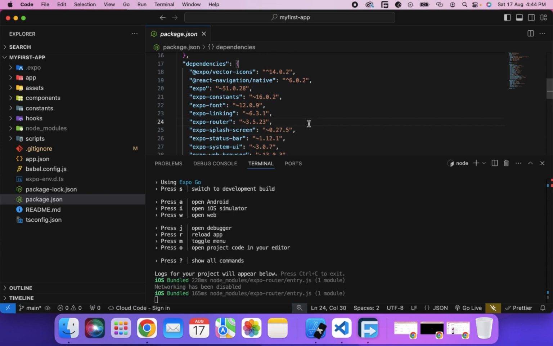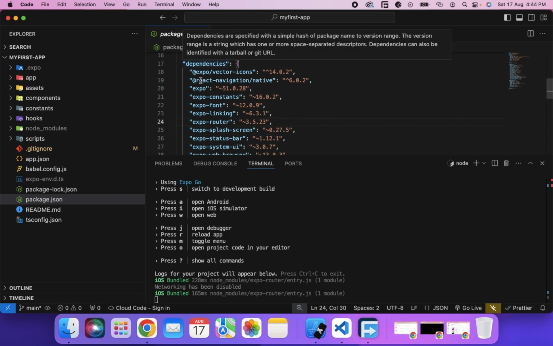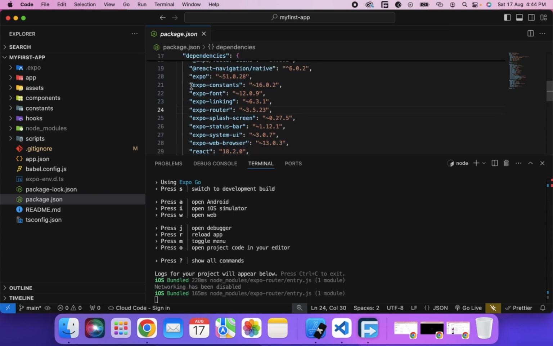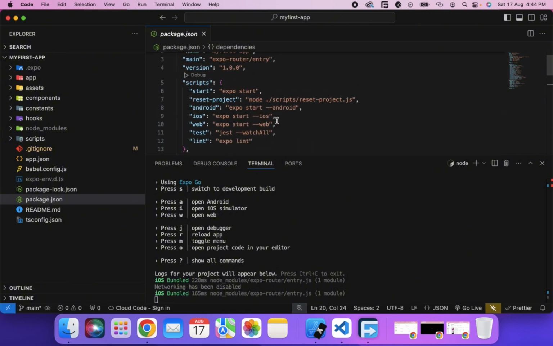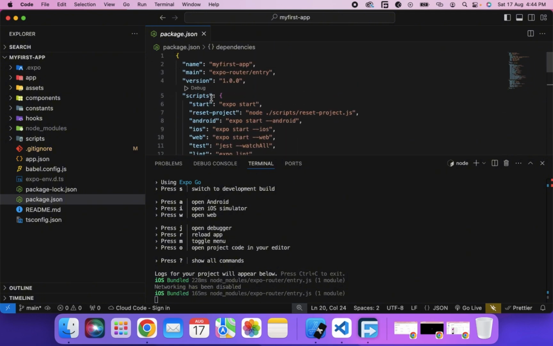You know the project. These have all the dependencies. So this is where we have the Expo. The numbers here are actually versions of the Expo dependencies or libraries that you are making use of. Okay, and everything that is written here has a meaning. So if you are not used to this, you need to understand. The other information here, like the name of the app, is here.